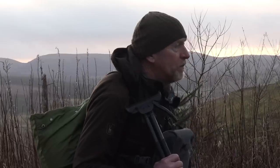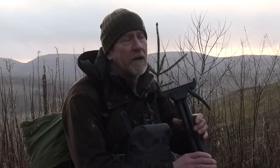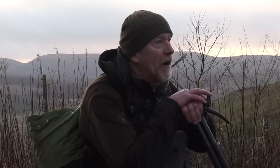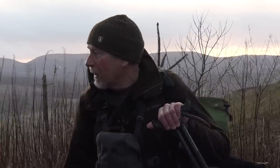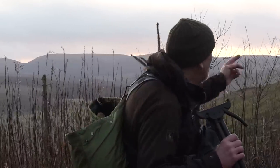It's a hell of a drag, we'll carry back up, and then we've still got quite a way to go back to the car. One of the posts made me laugh on one of the Shooting Show packages we put out a while ago, saying, yeah, enjoyed the package, but you carry too much kit. We can't drive the car to the deer. I've got to carry the deer back up here hygienically to the car.